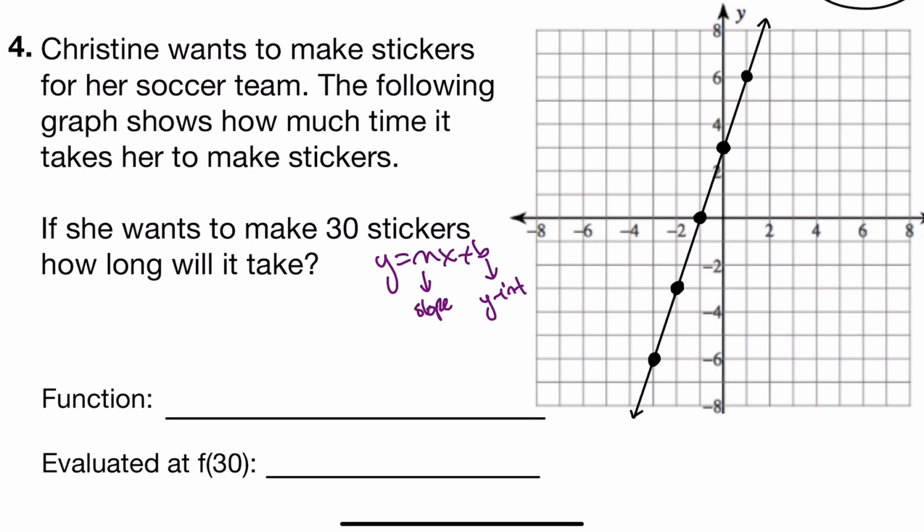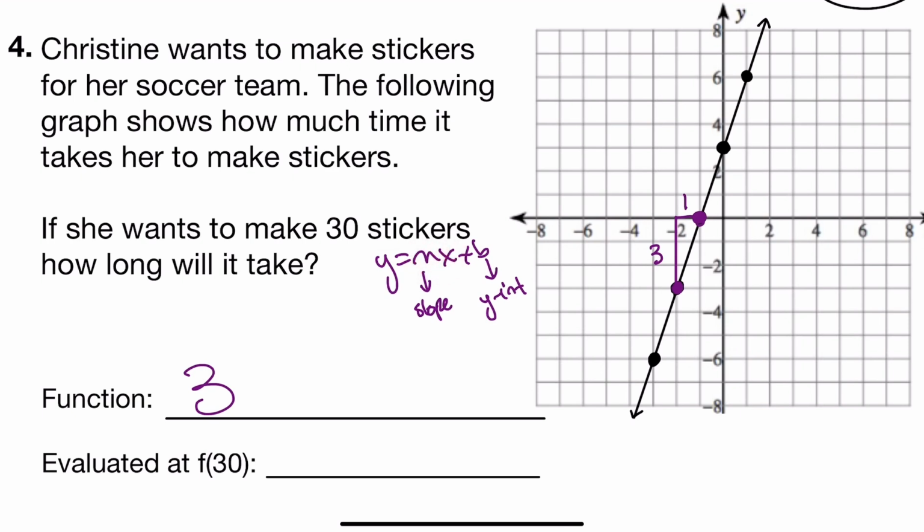Okay, so let's find the slope first. You can do that by starting at any point. I'll choose this one. And then counting how far up you're going to go to the next. So 1, 2, 3. So that was 3. And then how many over you're going to go to get to the next one. That's going to be over 1. All right. So our slope is 3 over 1. But that's going to be the same thing as just 3. Okay. So we got our slope.